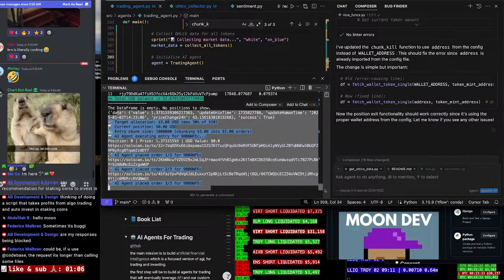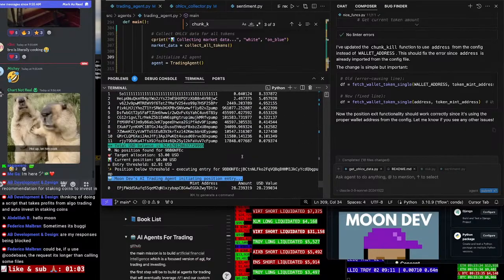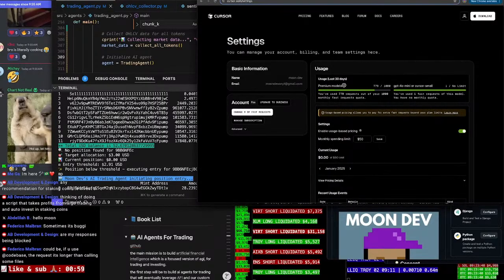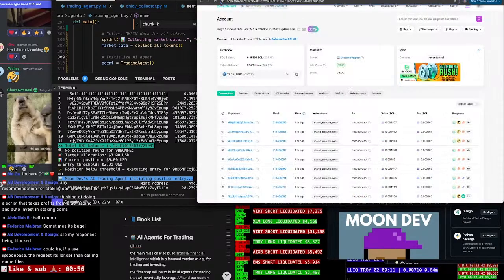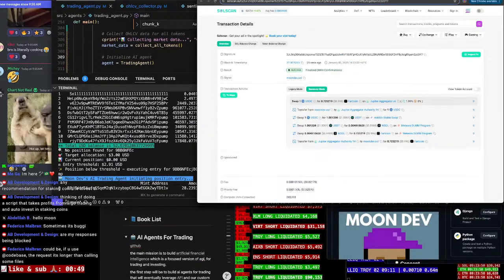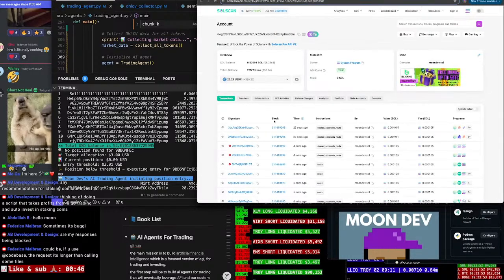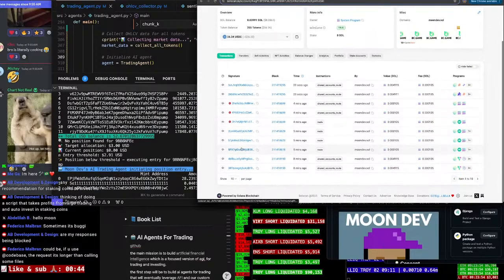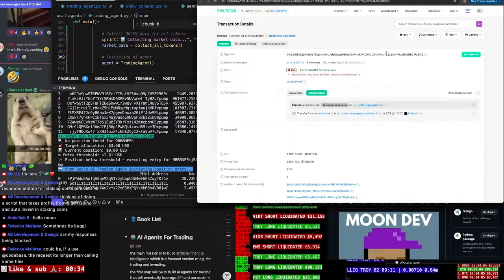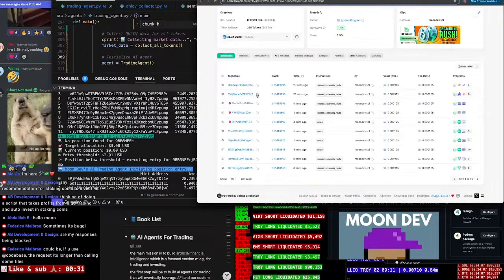Yeah, it is a buy. So it should have got me out of a position here. Let's see, what hour ago? 23 seconds ago. These are buys actually probably. Yeah, buy. But you could see it got me out of these positions here. Perfect, I think.